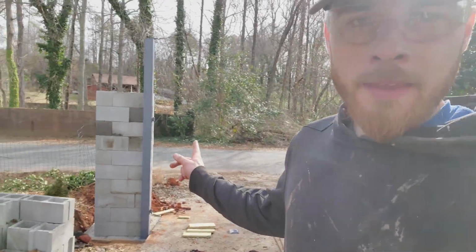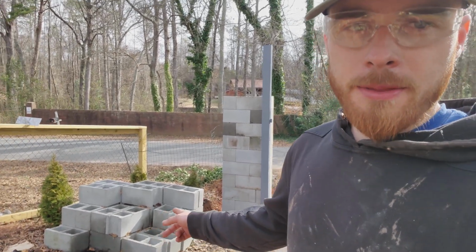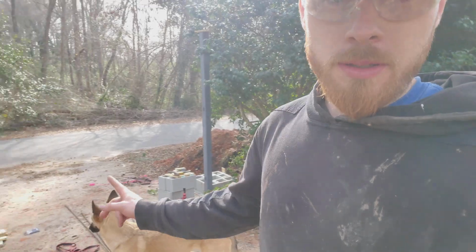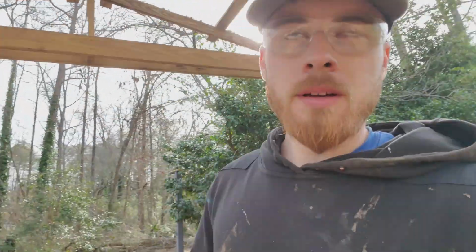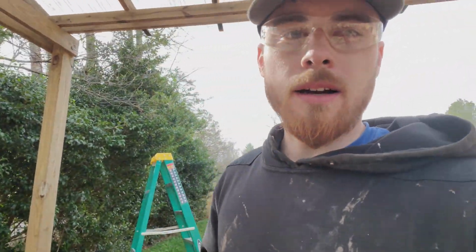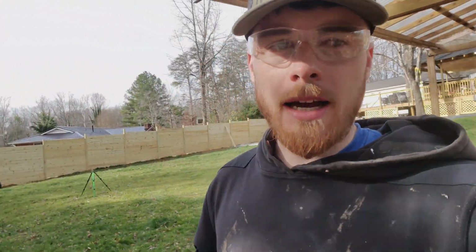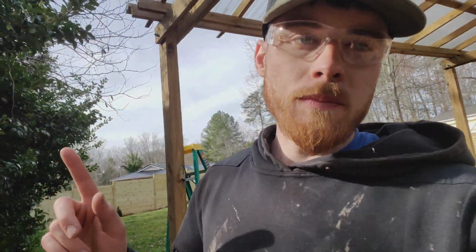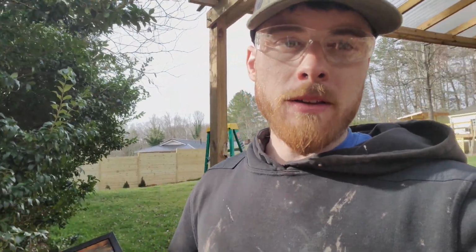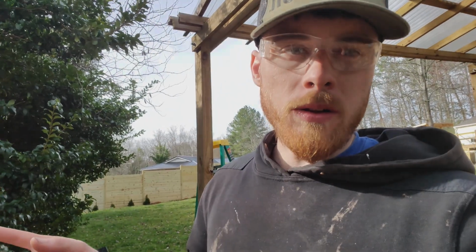But anyway, so that's 40 cinder blocks right there. I got like 38 sprinkled out through here, or 36, and then I got 4 more up at the shop. Probably gonna tackle that tomorrow, but I'll throw a time lapse in of that. And then these are gonna get faced with brick that are going to match the house to the best of my ability. So tomorrow we're gonna lay some cinder block, might slush it, we'll see, and we're gonna start building the gates as well.